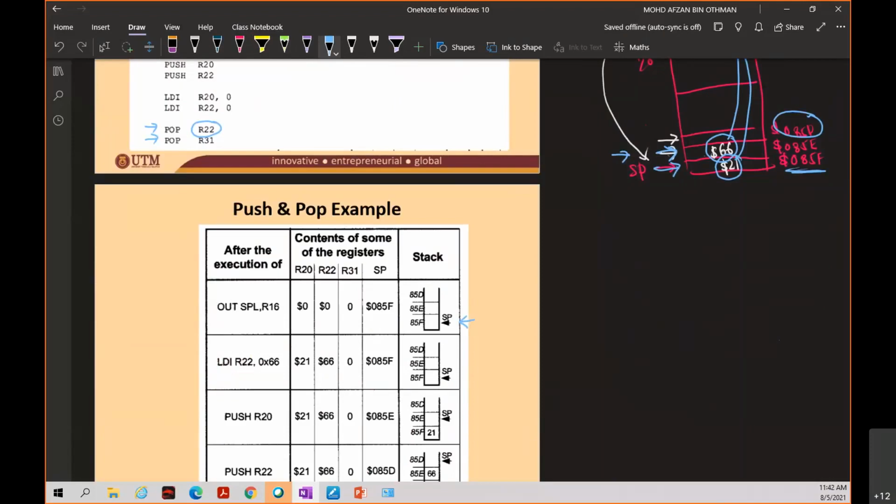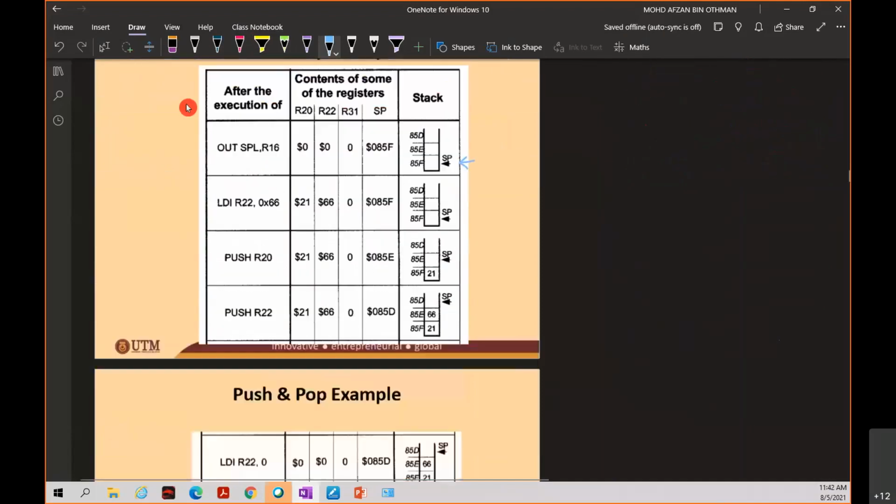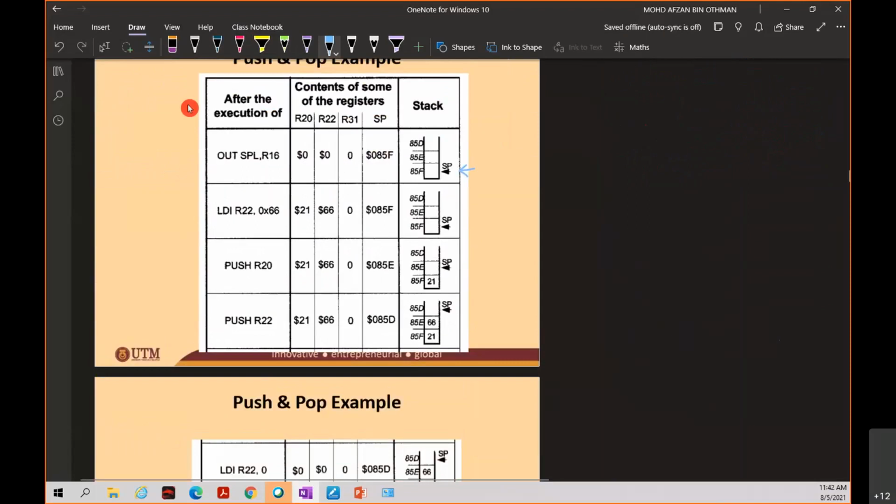And then after that, you do the push instruction, push R20, push R22. When you push R20, what happened? Ambil value from R20, put to your stack, and the stack pointer is decremented by 1. So that's why kamu tengok ni stack pointer changes from 085F sekarang jadi 085A.